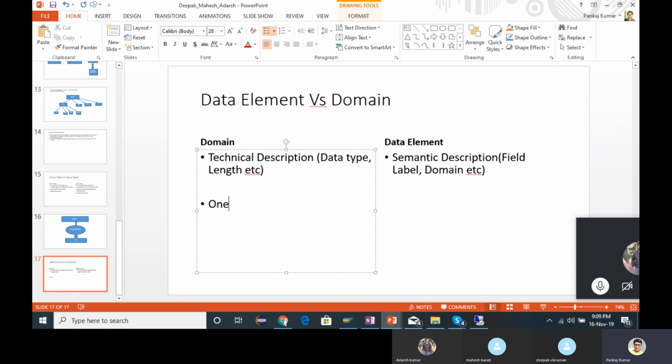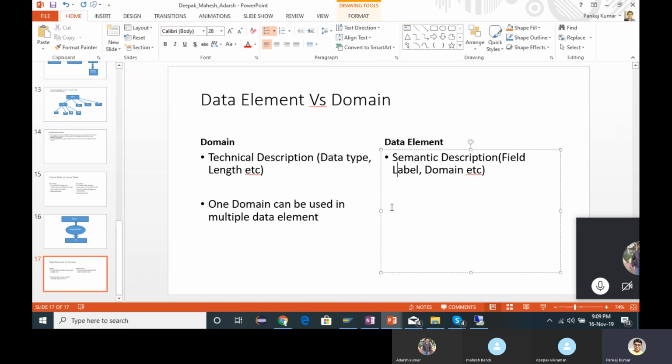One domain can be used in multiple data elements.